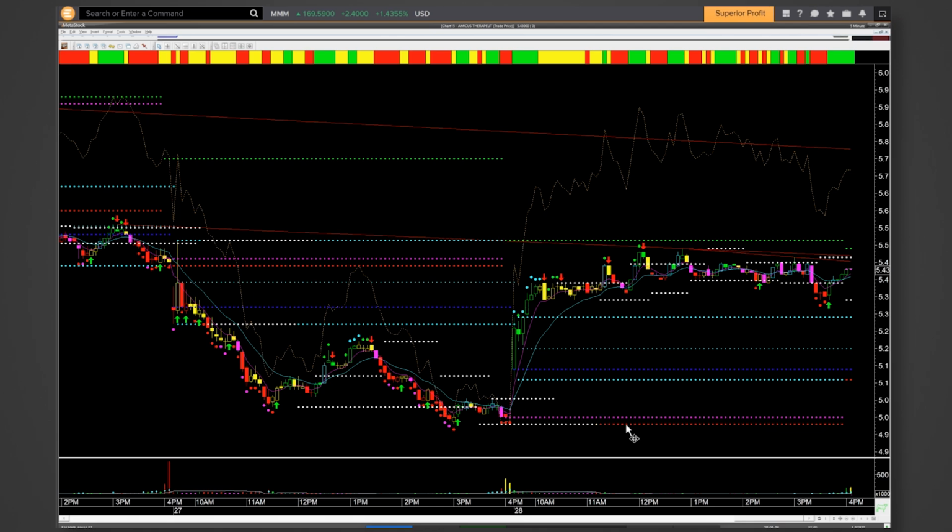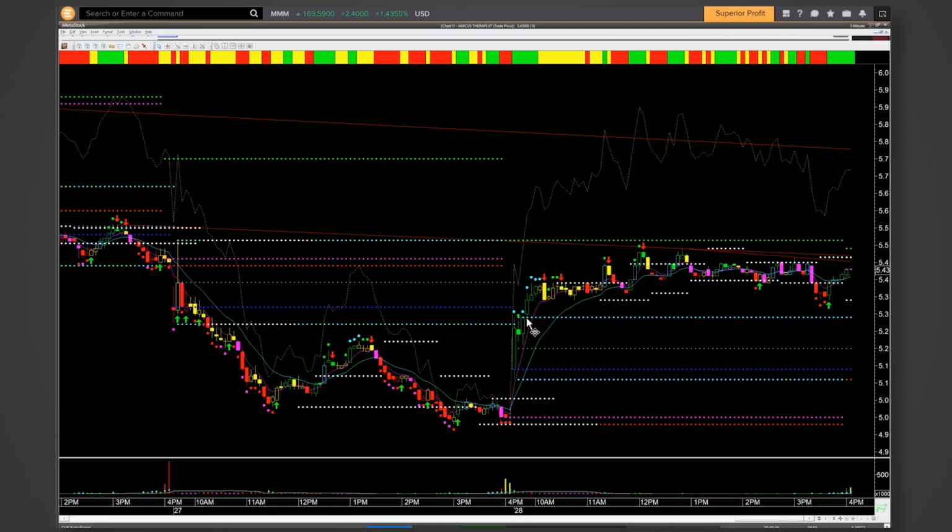So this is how fold looks on fine tune. Last day close was here. Last day high was here. Last day low was this red line. So it opened in between last day high and last day low. It's not a gap.